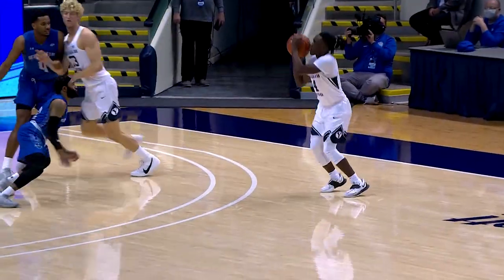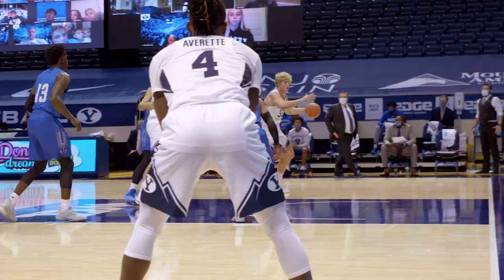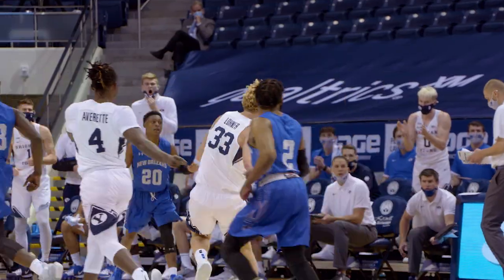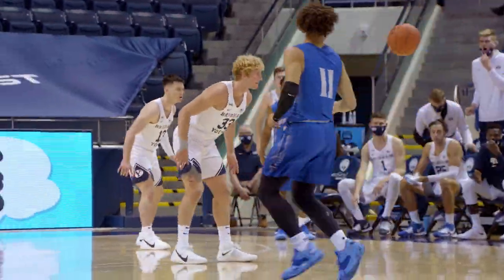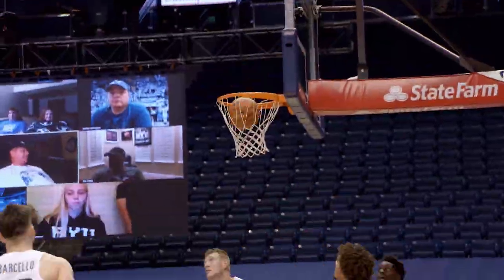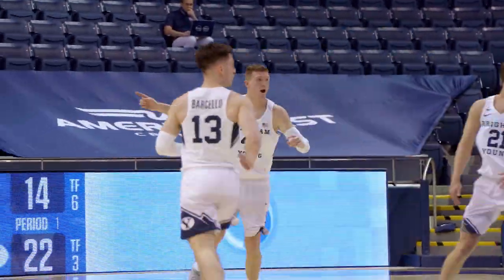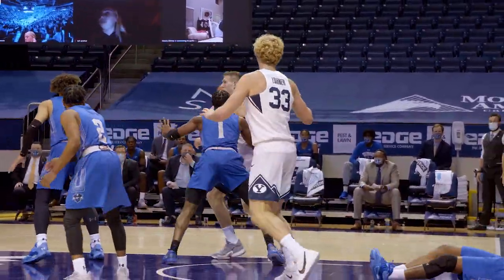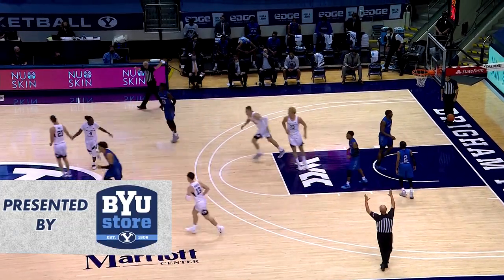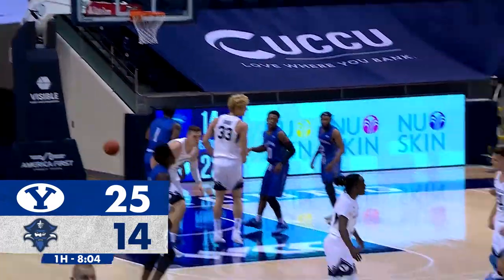Into a three is Brandon Averitt, he knocks it down — B.A. for three. Drives right to the rim and scores it. He got Rosser leaning and took him right to the lane for two. Takes down the lane, and over the head hook pass to Colby Lee. Quickly off the window and scores it. Colby Lee's got four. Open three — Trevon Nell knocks it down. The Cougs have three threes and Trevon Nell scores from the top of the key.